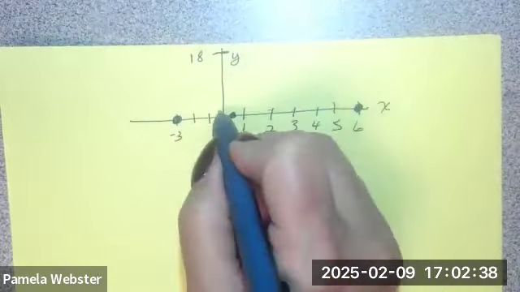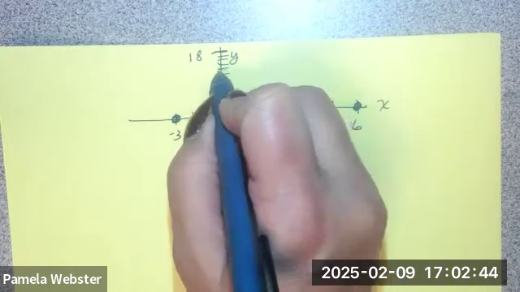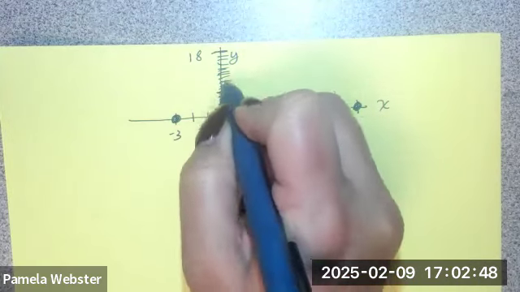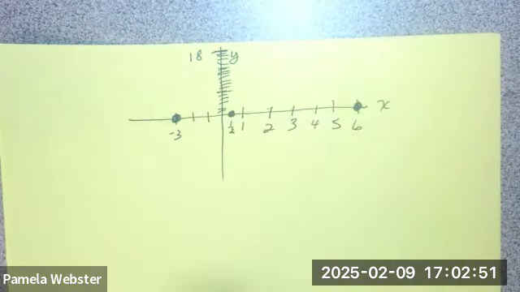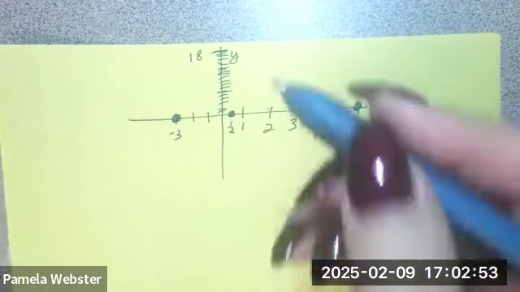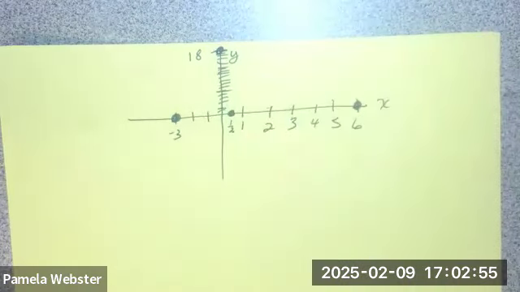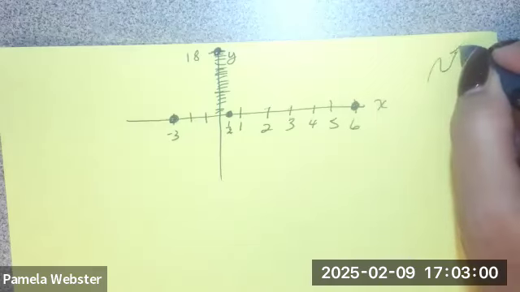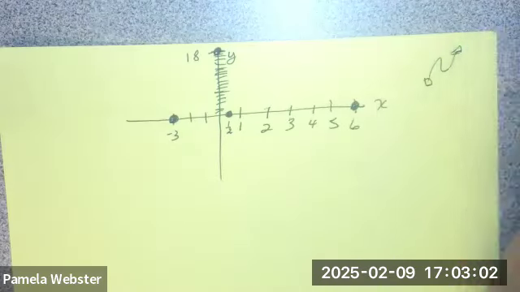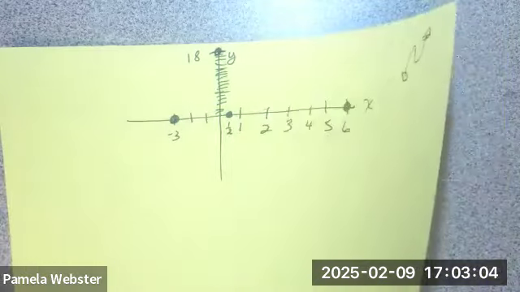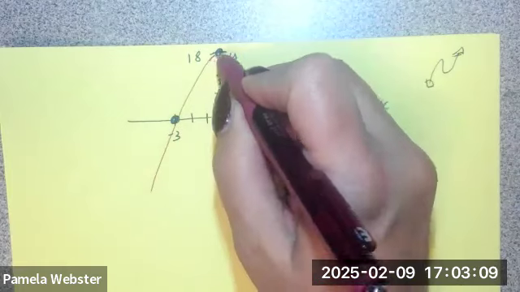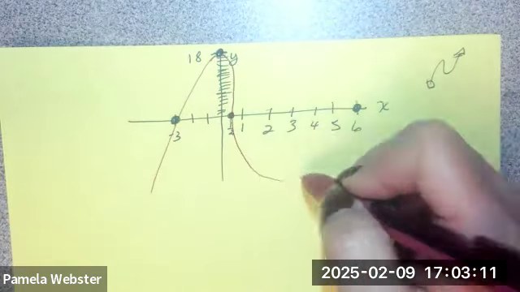Sorry, I said I wasn't going to, but you get the point. I didn't have enough space, sorry. So something like that. Just pick a spot. It's 0 on the x's, 18 on the y's. And we know again that this is a cubic and it's rising, so it looks like that. So the graph of this is going to go through all those points. And this is just a sketch. It doesn't have to be perfect.